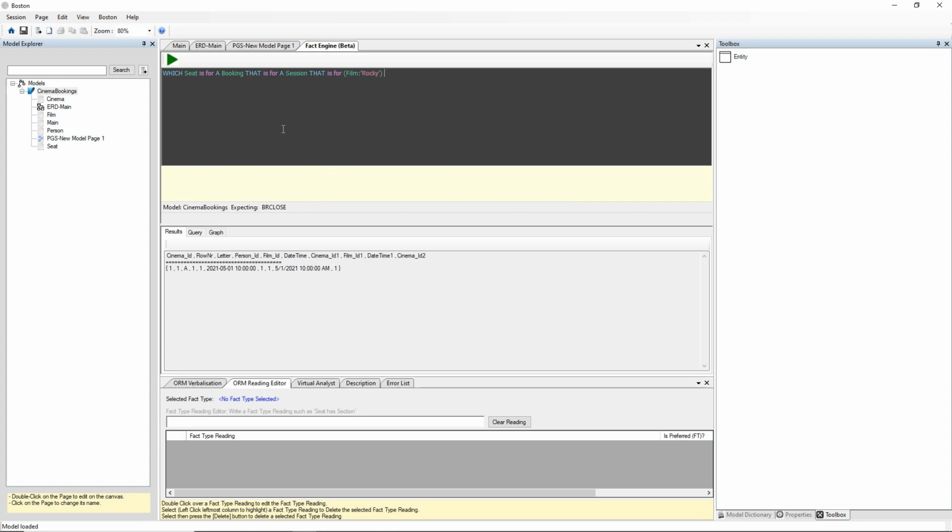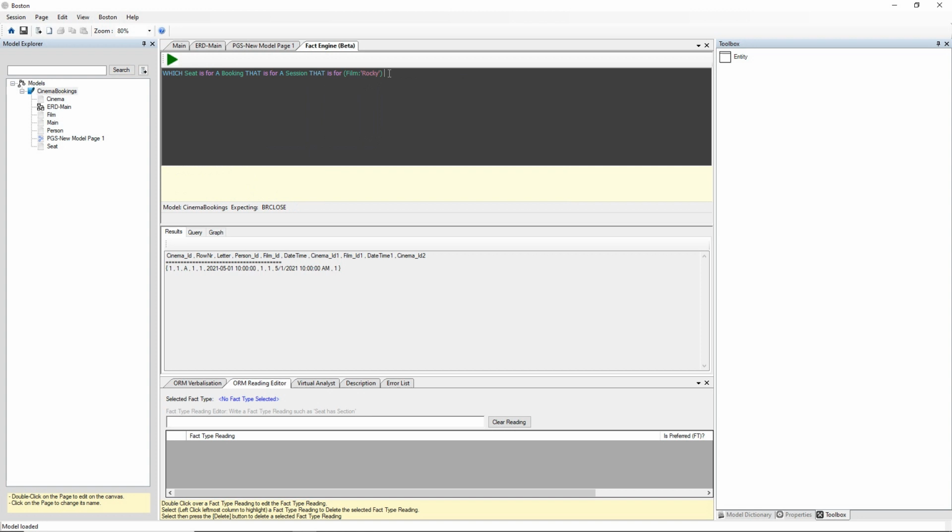FactEngine uses a little bit of intelligence to determine which columns to return from the entity relationship view, or the properties in the property graph view, etc. And we're saying that in Cinema 1, in row number 1 and letter A, is a seat that has a booking to watch the film Rocky, and it was on the 1st of the 5th, 2021.